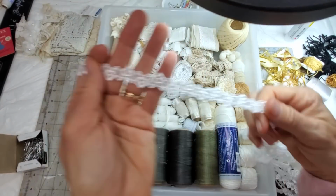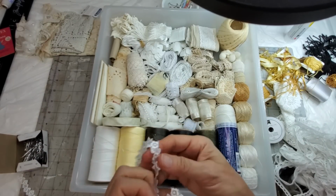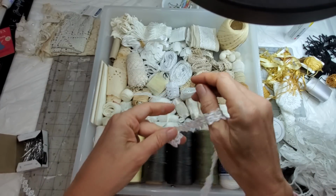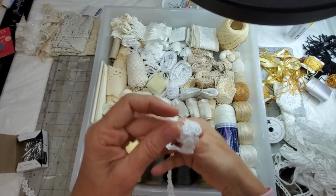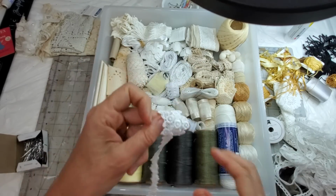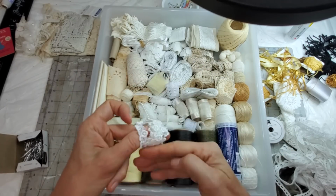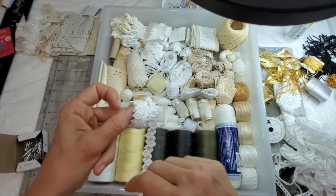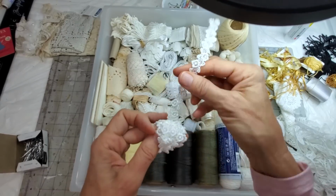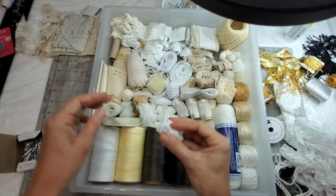Okay. This is pretty. Isn't this pretty lace? Yeah. I bought a bunch of pretty lace on AliExpress, oh gosh, a year ago. It just was a crazy, crazy night. Itchy trigger finger. There I was buying every lace known to mankind. Of course, it took 100 years to get here. But when it came, it was so pretty, and it was very reasonably priced. But you do have to wait a long time if you order from AliExpress. The stuff does come from China, so it is on a slow boat, literally. But you can get some good deals.